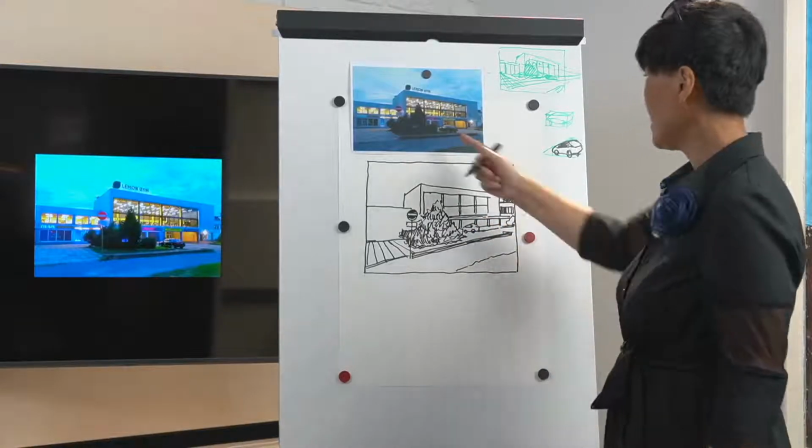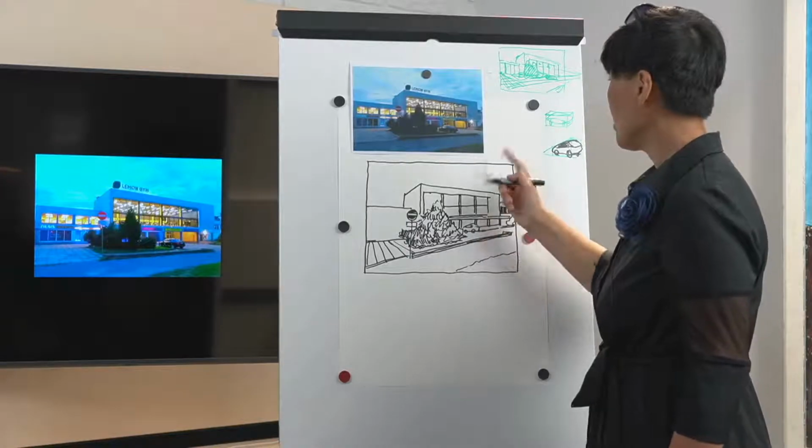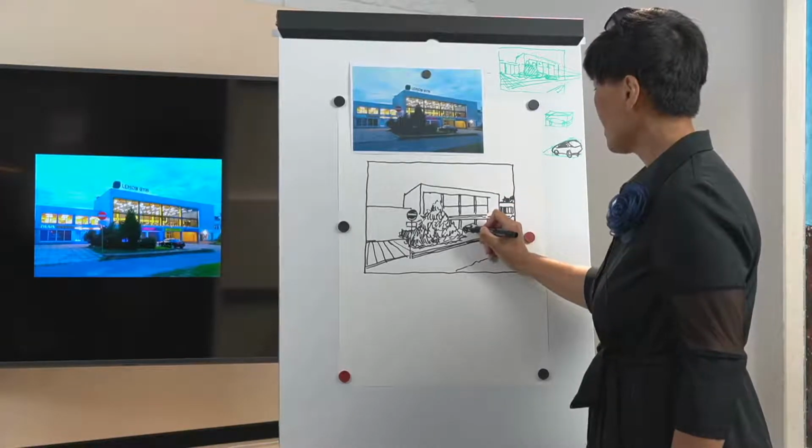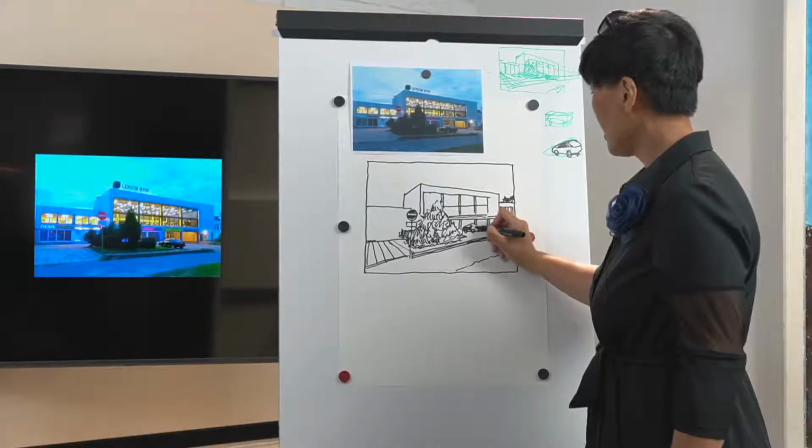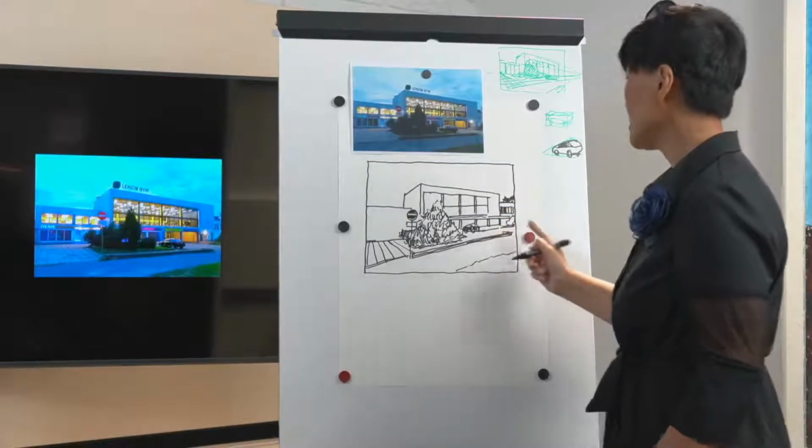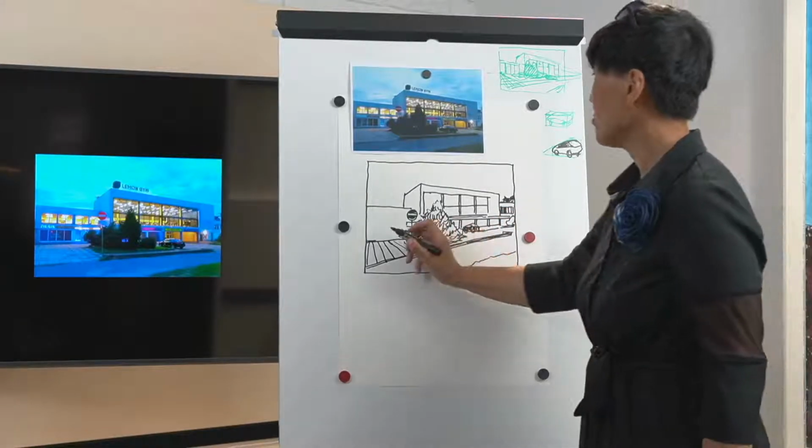And for this car, it's up to you. If you want put it darker, okay. If I just leave a line, it's okay, no problems.